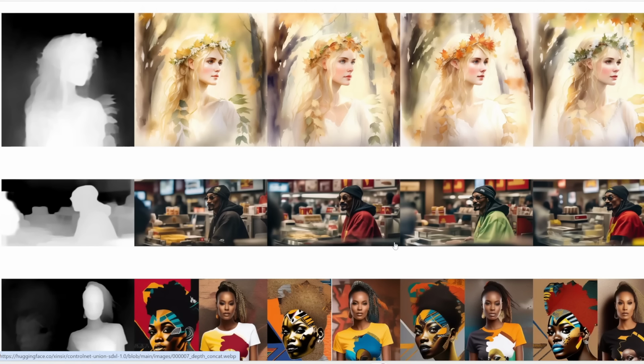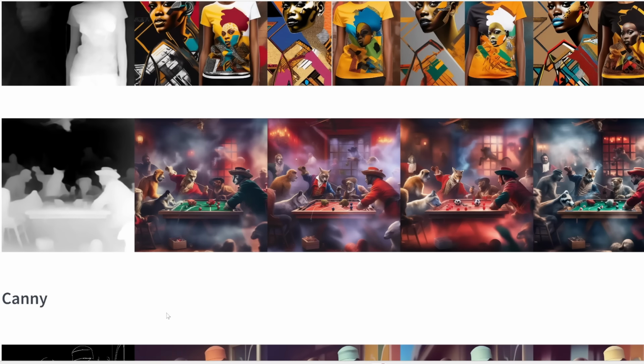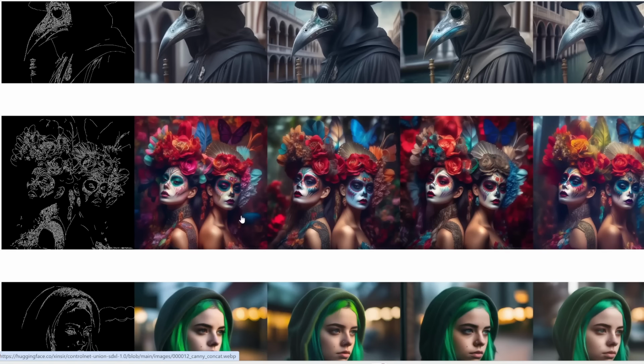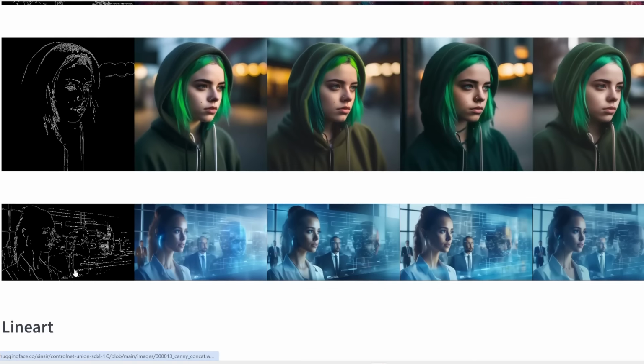And then here's yet another example. This is especially useful if you have multiple characters and the scene is very complex, but you really want to control where those characters are in the scene. Then again, this is a great tool to give you more control over those settings. Instead of a depth map, you can also upload something called a canny preprocessor, which is basically just lines, and you can see your generations would follow this canny image. Here is another example. So Controlnet is very versatile. There are so many things you can do with this.